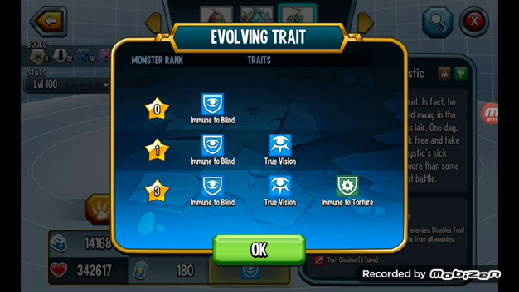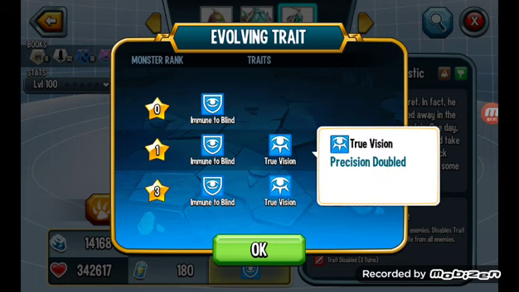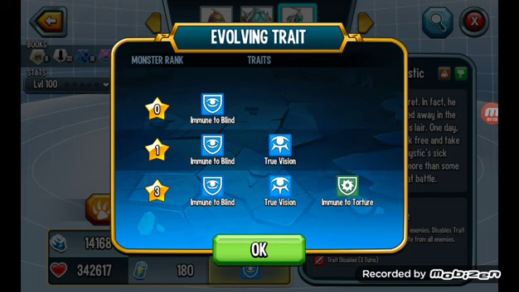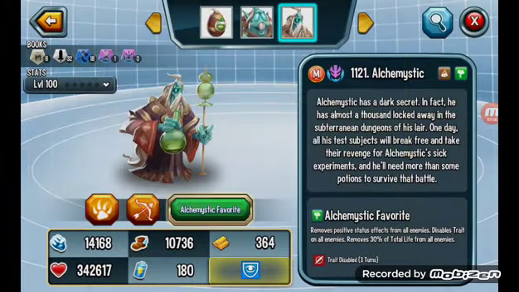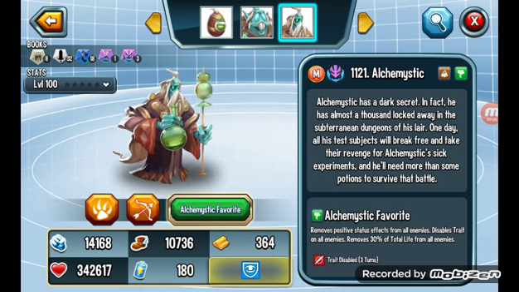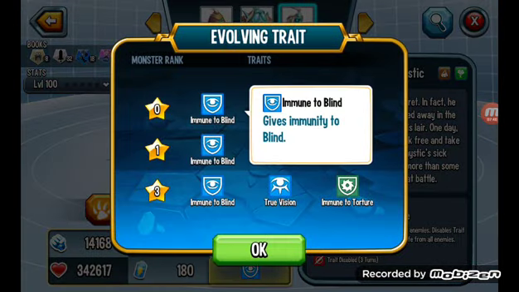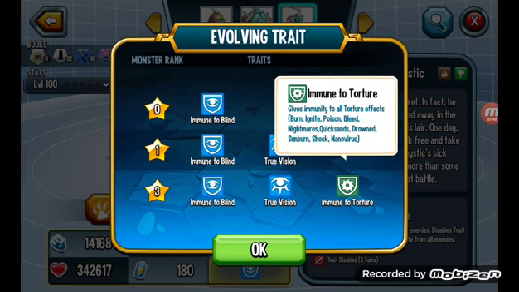But then it doubles down on being pretty great for a denier trait because then you have true vision. So precision doubled. This basically means you will never miss even a single status caster, because true vision is so overpowered. I always fight bulwark monsters and I still land all my status effects because like Rarus will have true vision and just everything lands. So amazing two traits for a denier monster. Of course, there's better. There could have been dodge area and stuff like that. But he finishes it off with another pretty good trait, immune to torture.